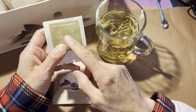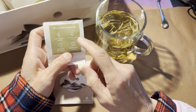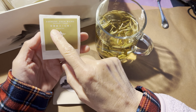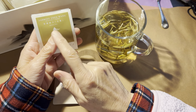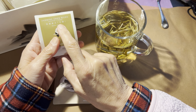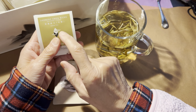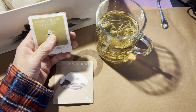How to make Gong Fu tea. Yeah, this is not Gong Fu tea. This is jasmine tea, and they have different kinds of infusion or scenting. They call it qi xun, and I actually do not know the word xun.